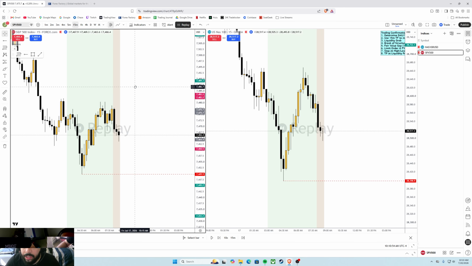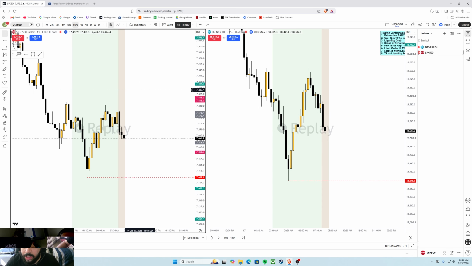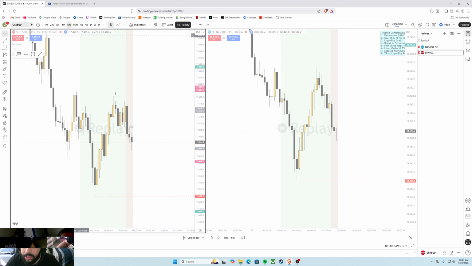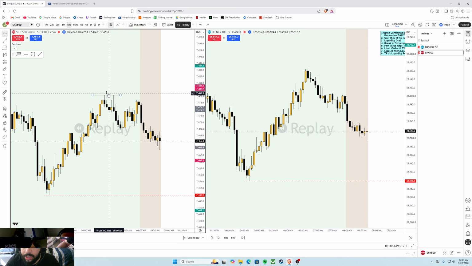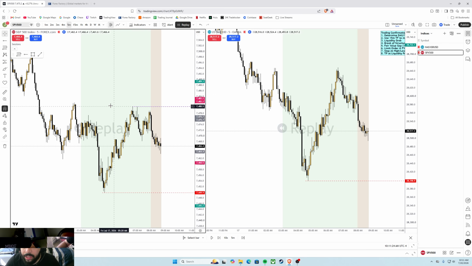So now we have these levels marked. What are some other logical levels that we can have as targets looking up? We have targets right here. Why is this obvious? Because if we look at it closely, are these not equal highs? If we go on the 5-minute time frame, these are clear as day equal highs. So this is a legitimate target for us to reach for. I'm marking my upside target because I'm bullish, so I'm marking my targets to go higher. That's an obvious target right there.